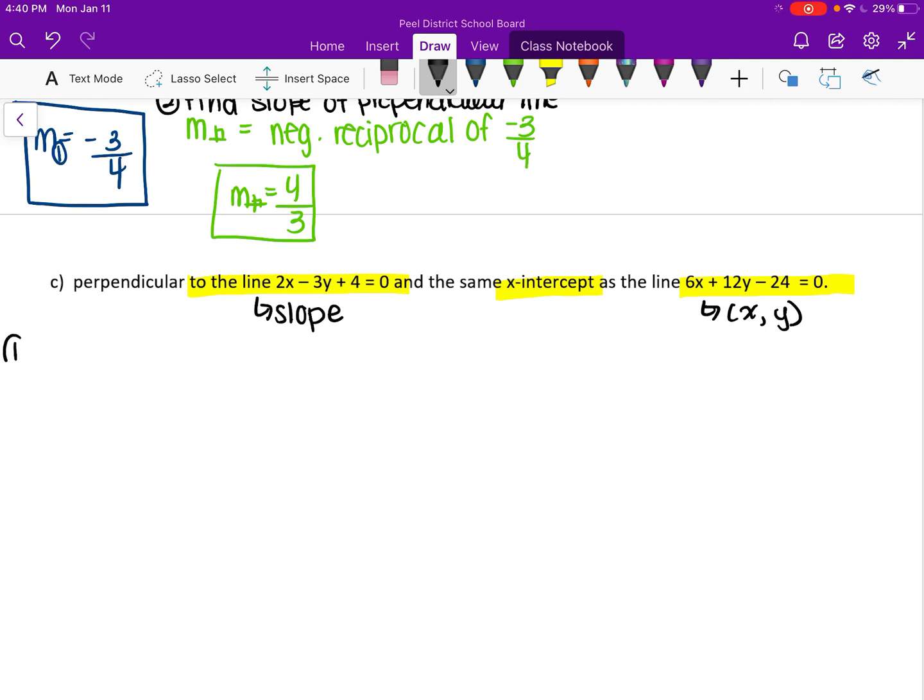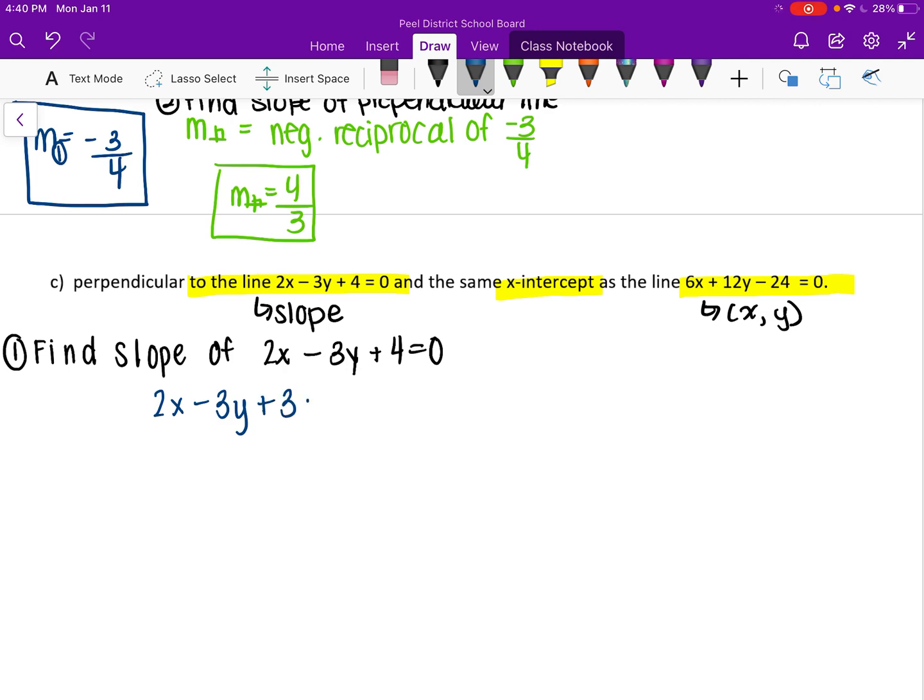So first things first, you want to find the slope of line 1. And it's in standard form, so it's pretty useless to us now. So let's change it to slope-intercept form. So I'm going to leave the 2x there. Maybe I'll move the negative 3y to the other side, so it's going to become positive 3y plus 4. I have been really bad at showing you how I'm moving things over. Because we're deeper into our lessons, I don't always ask you to show me this step, but just to be sure, I want to make sure you know how to do it.